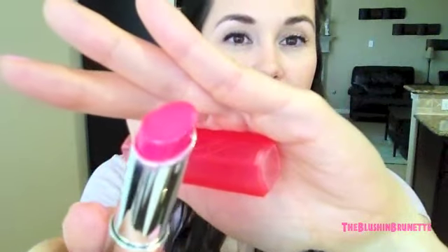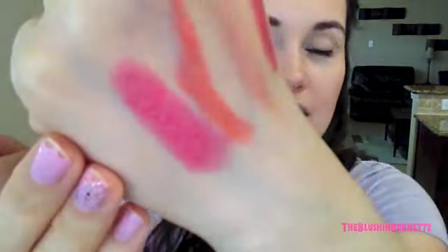Moving on to pinks — this is Sweet Tarte from Revlon Lip Butter, and it's a bright, really pretty true pink. I am actually wearing it today, and it doesn't look scary at all — it looks quite natural, almost like an everyday color. You can sheer it out, wear it with other lipsticks or glosses to tone it down, or wear it as a nice bright pop of pink. That's why I really like this one and wear it quite often.